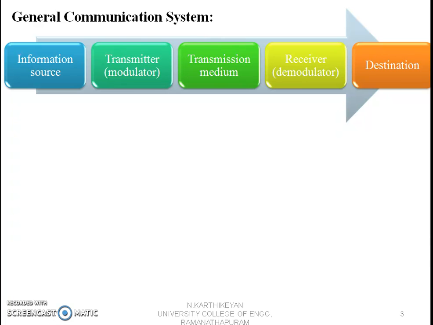These are the basic building blocks of the communication system, which consists of the information source, that is the user, the source which is to be transmitted to the destination. The message can be a file, a video, an image, or basic information which is to be transmitted to the destination. The communication blocks consist of the transmitter, the transmission medium, that is the channel, which can be wired or wireless, and a receiver. In the transmitter we use a modulator, in the receiver we use a demodulator.